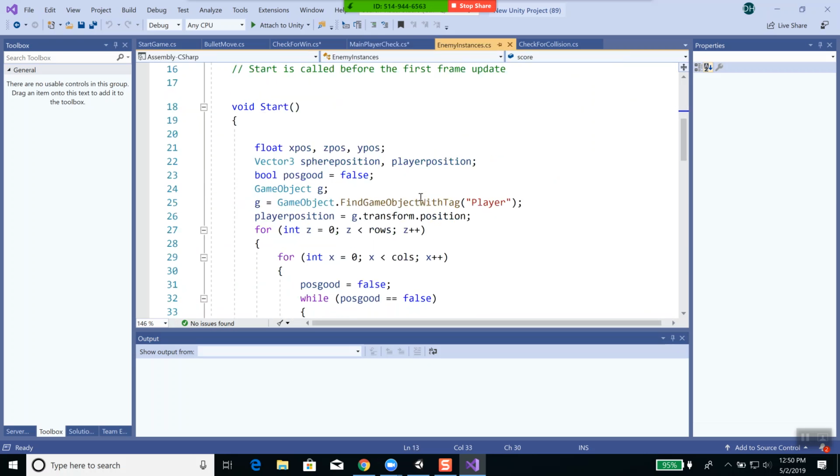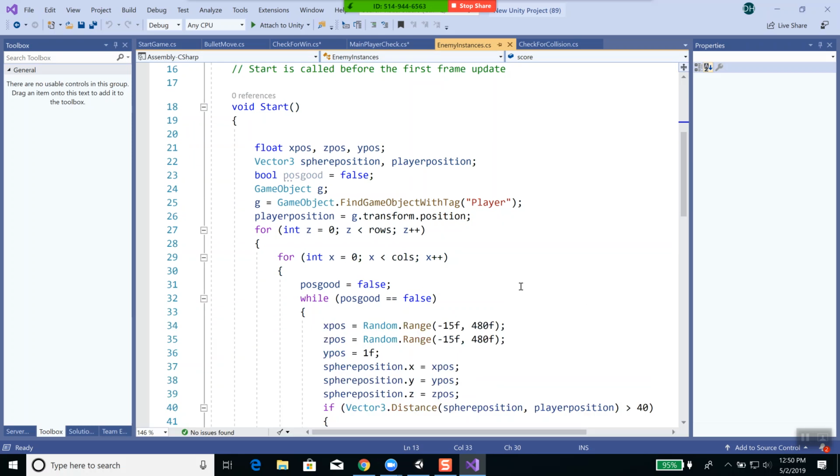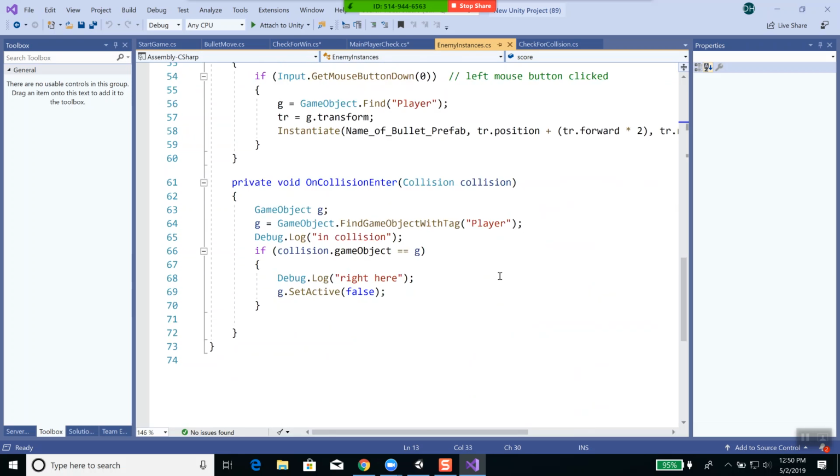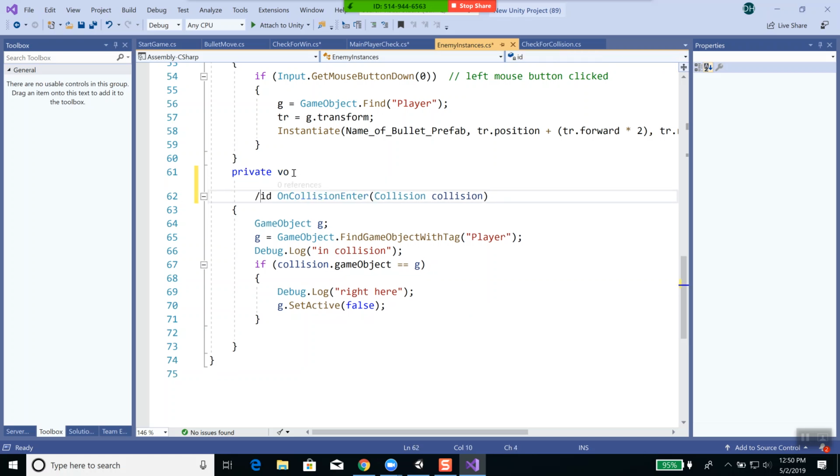Okay, so our enemy. This is where the enemy is colliding with our player. And see, this is where documenting this is probably a really good thing, assuming I put it in the right place.